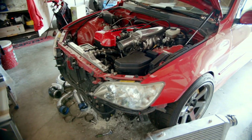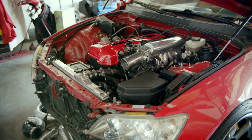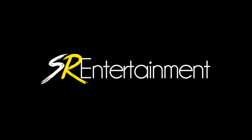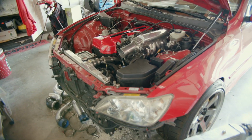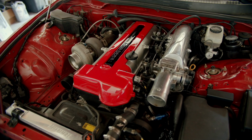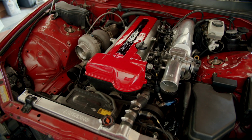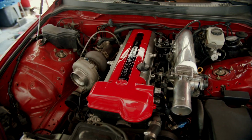So, yes, I know. What's new? You can already see it, and it's so sexy, and everything about it makes me... I've got the time to show my love what it's all about. But look at that. Rob hooked me up, dude. That thing looks so damn pretty right now. Good lord, man. I'm so stoked. So stoked. You know what?